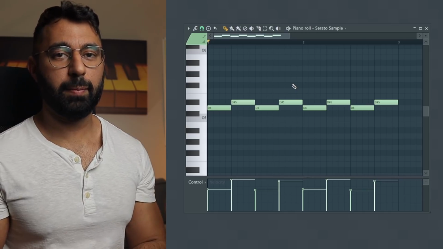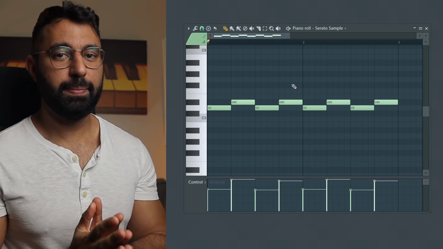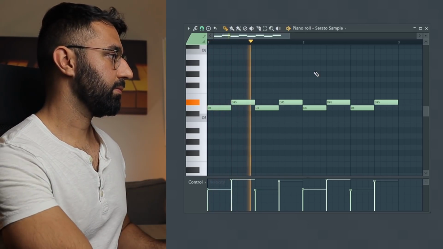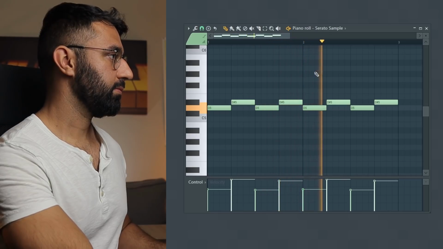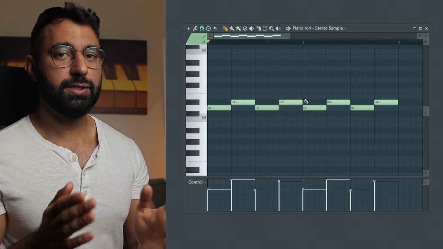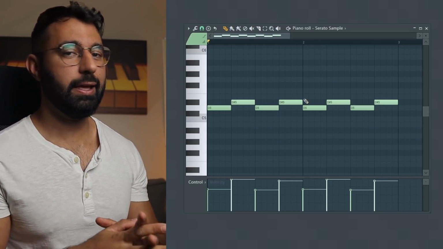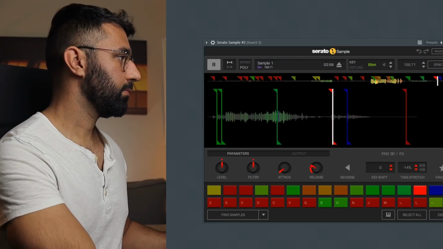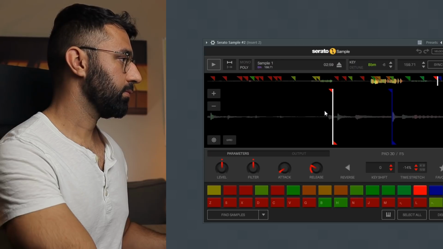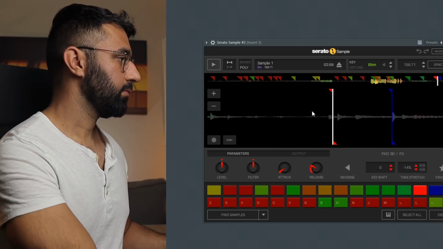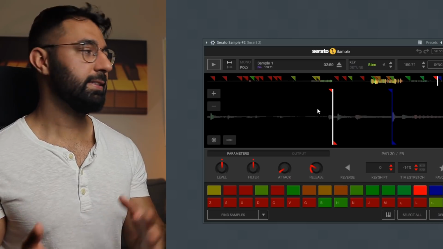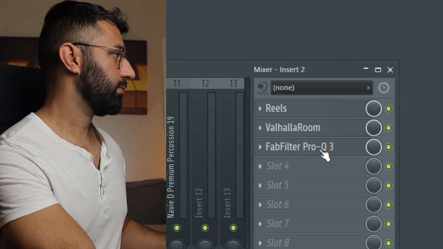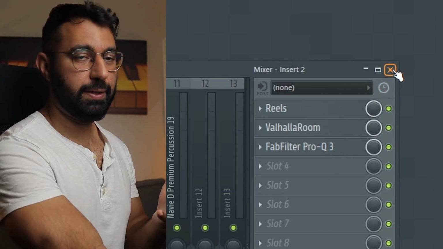Once again, I'm going to start by chopping my sample into smaller pieces and find the different pieces that I like to create a musical loop, just like I have showed so far. Now what I'm going to try to do is to take yet another part of the sample and layer it on top of this. So I'll duplicate my sampler in order to create yet another layer. But first I want to manipulate the space that the sample sits in. I'm going to go ahead and reduce some of the frequencies as well as add some reverb to really push it back. And now to program this into the beat.